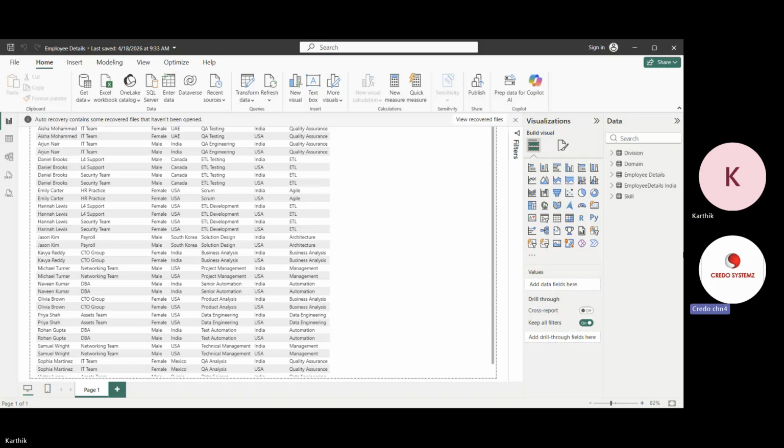If you hover your mouse from one to another, you can see a name for the particular icon. Each icon represents a particular chart, starting from pie chart, bar chart, line chart, map, card. All these are the available visuals in Power BI.